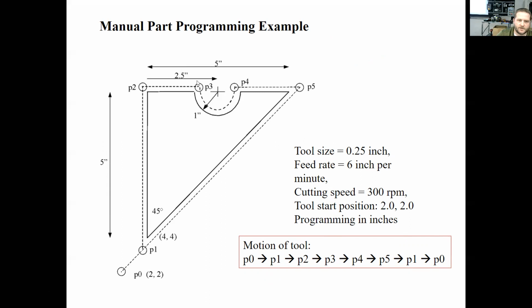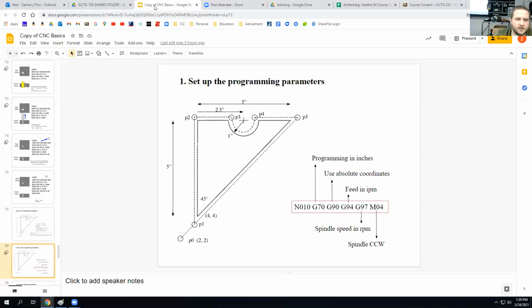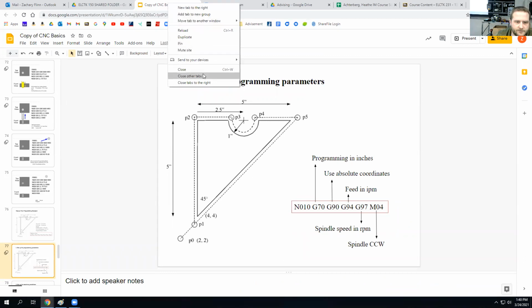We know the dimensions of this piece is the 5x5 triangle. And we know the radius of this little guy, which starts at 2.5 inches, the radius is 1 inch. So here's how we do that. We have to do a little math. And I think I'm going to double wide this thing.